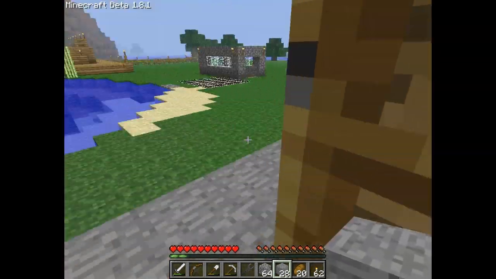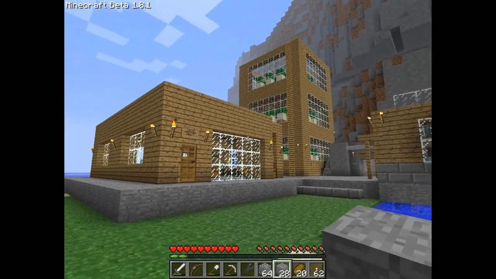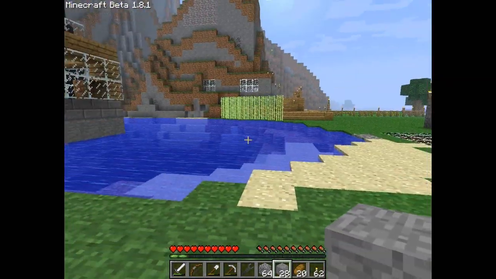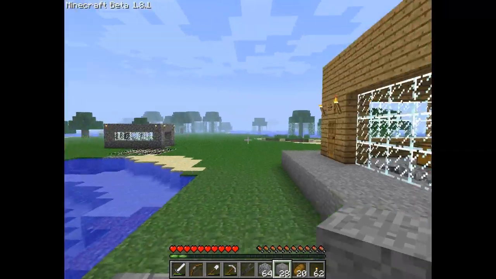It's the Cactus Processing Facility made with the Buildcraft mod, and it's a nice way to automatically generate a lot of stuff from your cactus. And hopefully I'll be making a few more of these machines, and I'll sort of dot them everywhere. Like I said, I kind of want to have this as my centralized building for controlling everything.